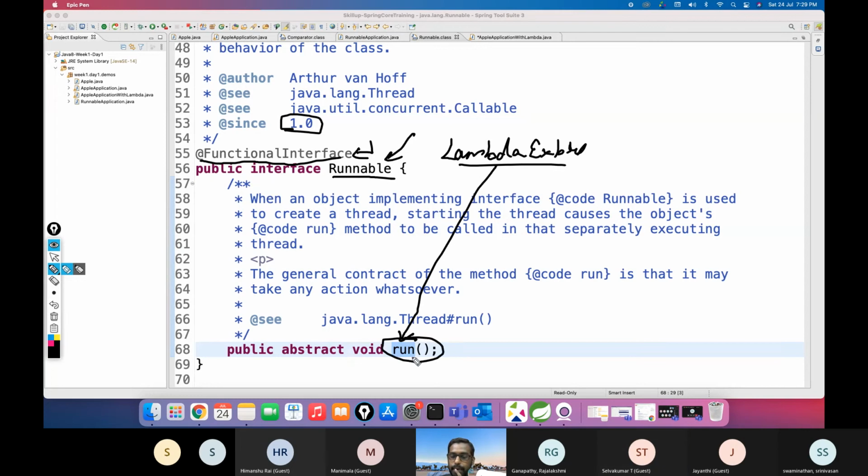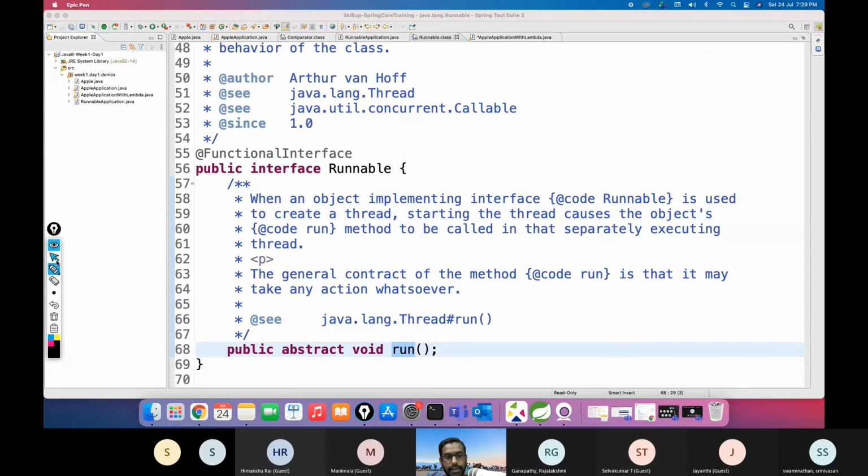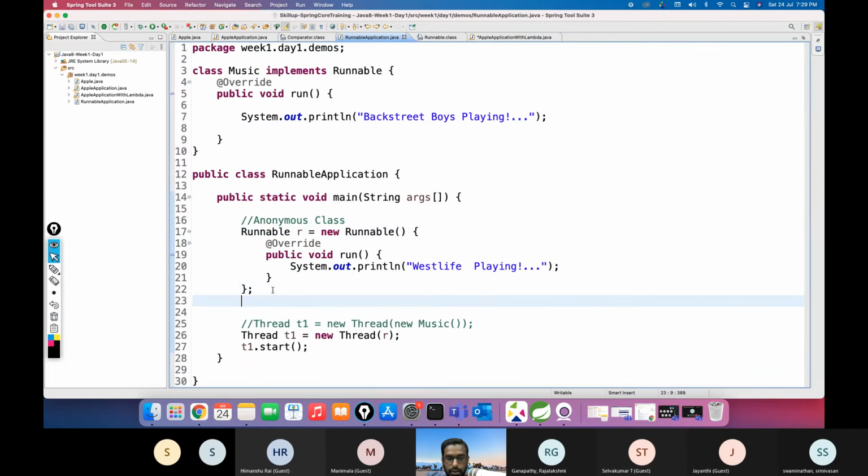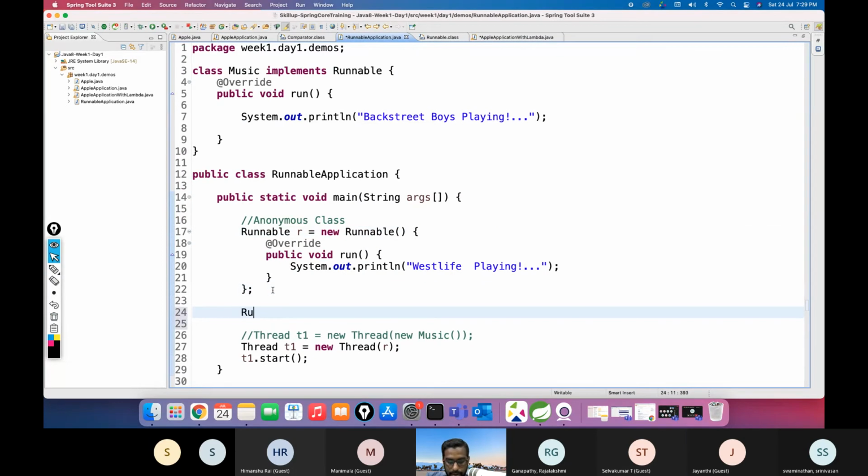Yeah. Shall we see how to do that? We already wrote one, right? Or one more example in the Runnable examples. How can we replace this? This code can be replaced like this, right? Runnable r1 equals the run method signature. It doesn't take any input. Just give the arrow token. And how many lines of code have we written in the run method here? How many lines of code?